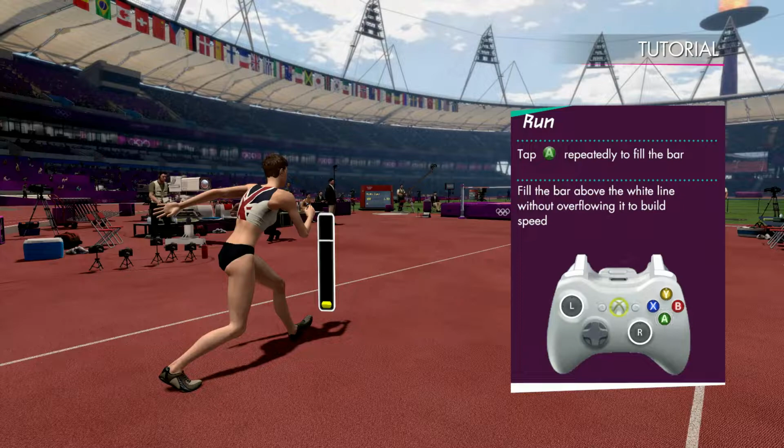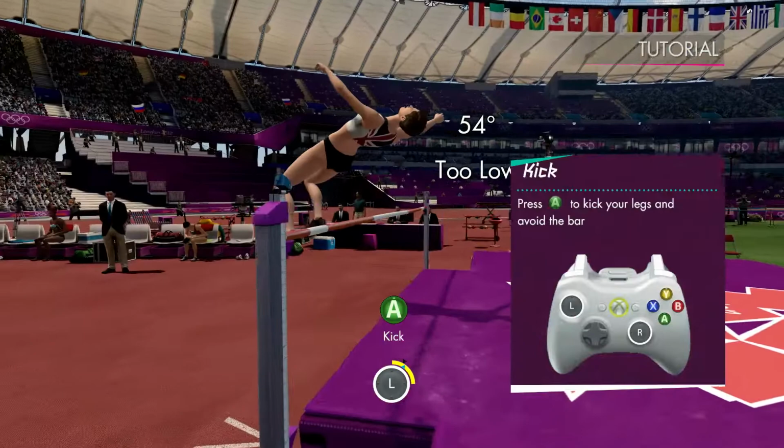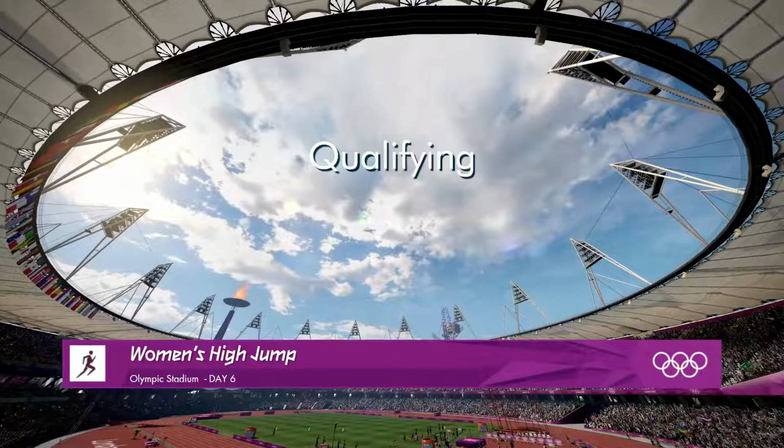Press A to begin running. It's going to be like the javelin, I guess. Repeatedly tap A to fill the bar. Fill the bar above the white line without overflowing it in order to build speed. Oh, yeah, I've got to start slow and build up. Kick. Oh, that's pretty straightforward. You get 3 attempts to clear each height. The perfect jumping angle is 60 degrees. Time your jump when the athlete reaches the white marker and kick at the peak of the jump to clear the higher heights. That seems so easy, but I bet you it isn't.